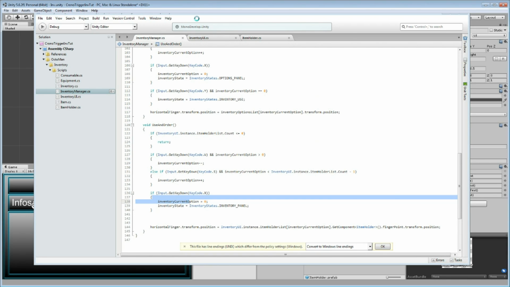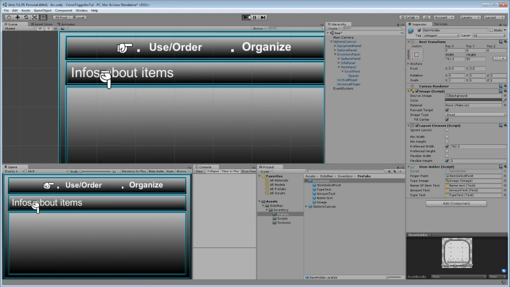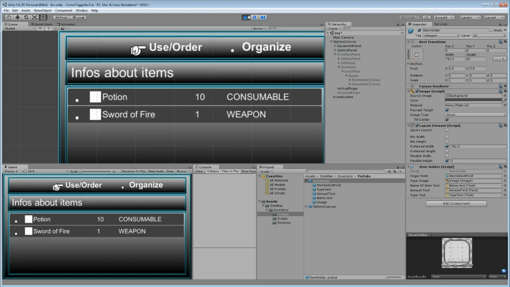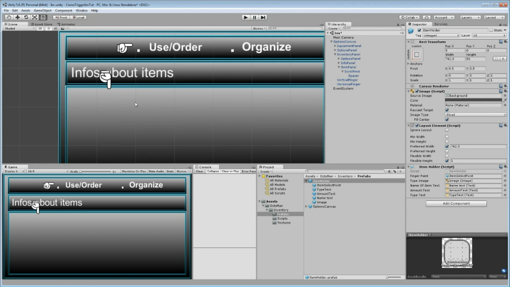That's okay. And I believe later on we also want to make sure that we do the same thing when we're going back to the other inventory part. So let's go in here, down. We are not able to go more down, but we can go up and down. Okay, pretty cool. So now we can navigate through all the items in our list. If we have more items, of course, we should be able to go further down inside the list.